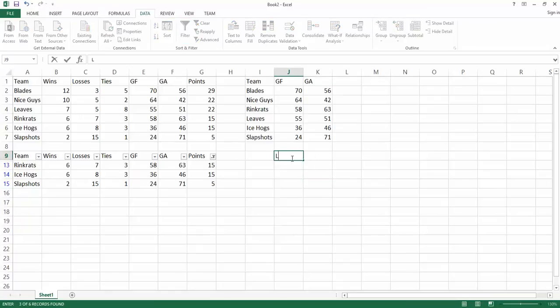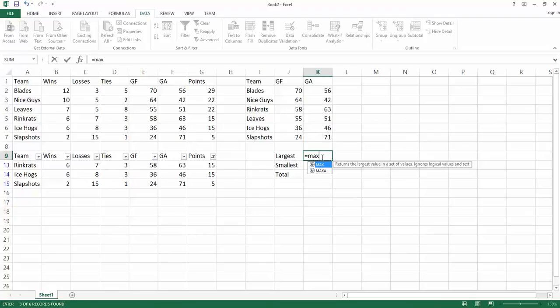So I'm just going to label these in the cell next to it. Largest, smallest, and let's say the total. Okay, so if I want to find the largest number in this little column, I'm going to click on this cell here, and I'm going to put an equal sign. And that lets Excel know that I want to use a formula here. The formula that I want to use to find the largest is called max. It returns the largest value in a set of values.